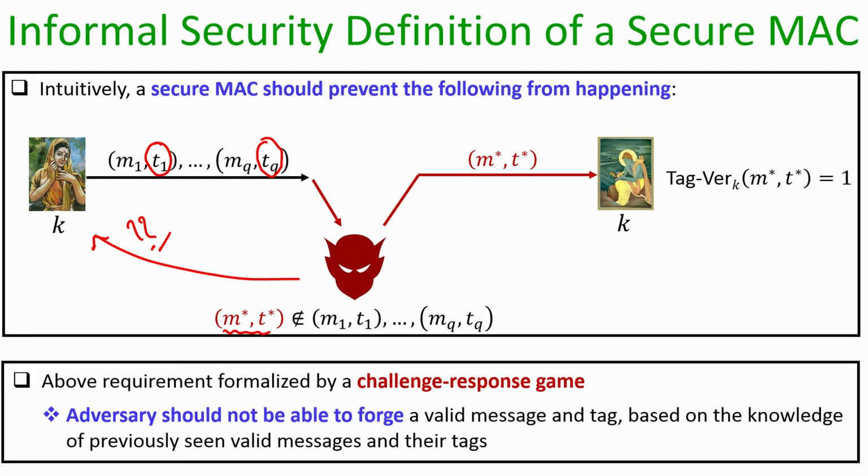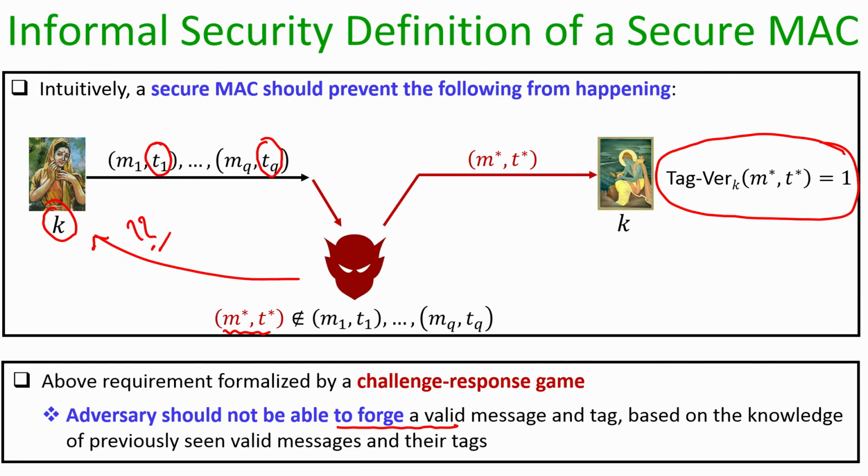So, basically the goal of the adversary here is to create a forgery. Based on the several legitimate message tag pairs which it might have seen in the previous sessions exchanged between the sender and the receiver under an unknown key, the goal of the attacker is to produce a new message tag pair that was never communicated by the sender, and forward that new pair to the receiver such that when verified at the receiving end, the verification is successful. If that is possible, then our MAC is not considered to be secure.